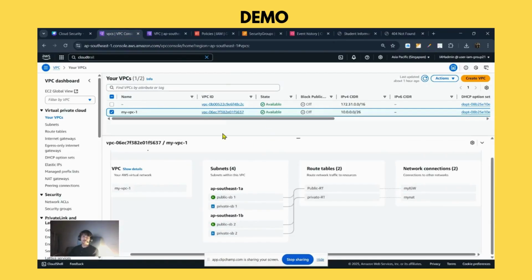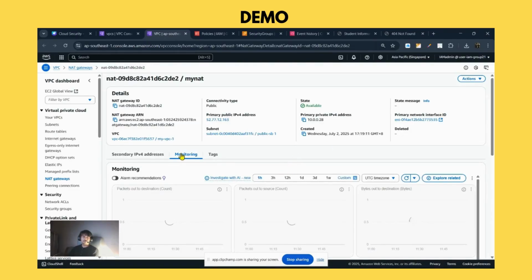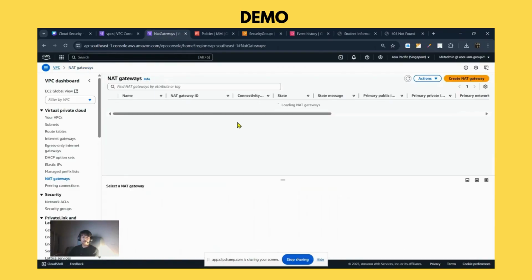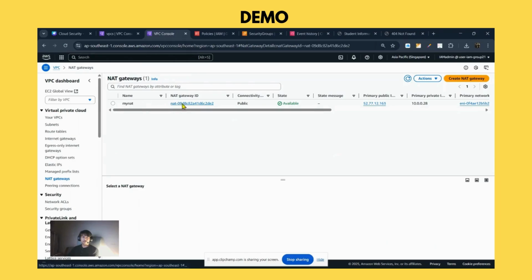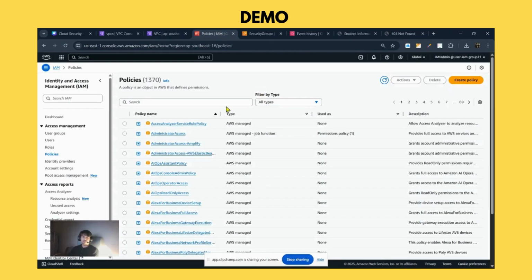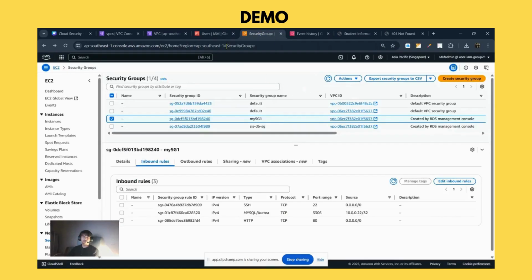So let me show you my AWS console. So this is my VPC, and this is my NAT gateway. Okay, it's loading.